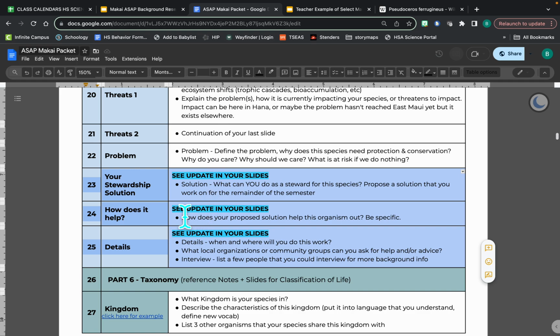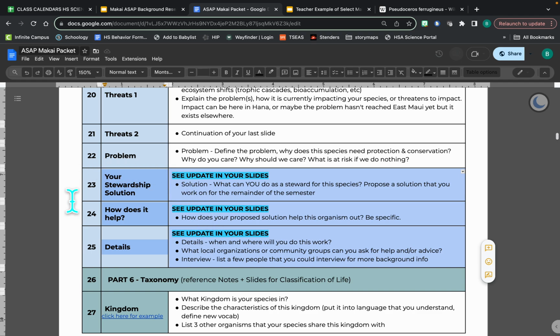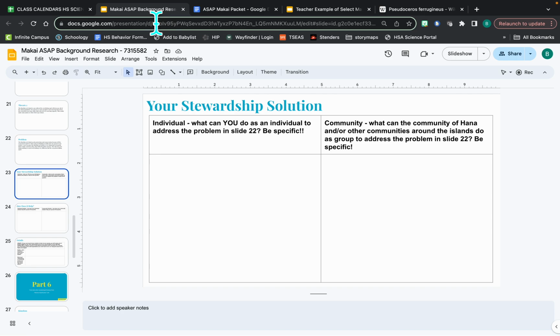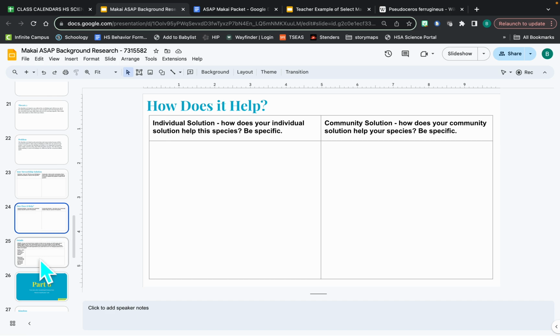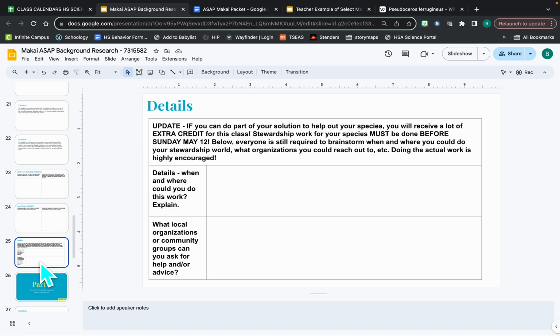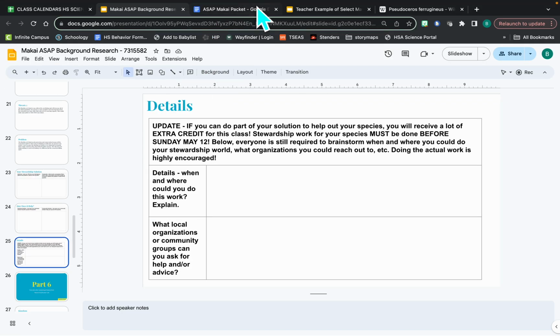If you look at your instructions, you can see that I put a little note, see update in your slides. You still have to do everything that's on here in order to get full credit for these slides. But read over them, fill in the tables to the best of your ability. That's something that you're going to be graded on next week, and we can talk about your project in specific once I'm back in the classroom.